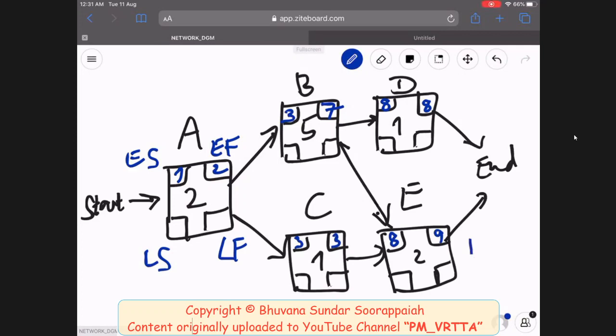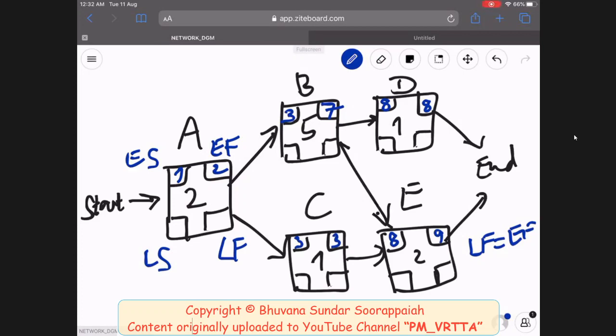Use this formula. The late finish of the critical path's last activity will be the same as the early finish of this activity. It's no wonder, right? This is how it has to be, because this is the last activity in the longest path in the project. So there cannot be any activity after this activity, and whatever you do has to be on a path that is the longest. That is the definition of the duration of the project or schedule of the project. So logically, this activity E is the very last thing you will do in the project.